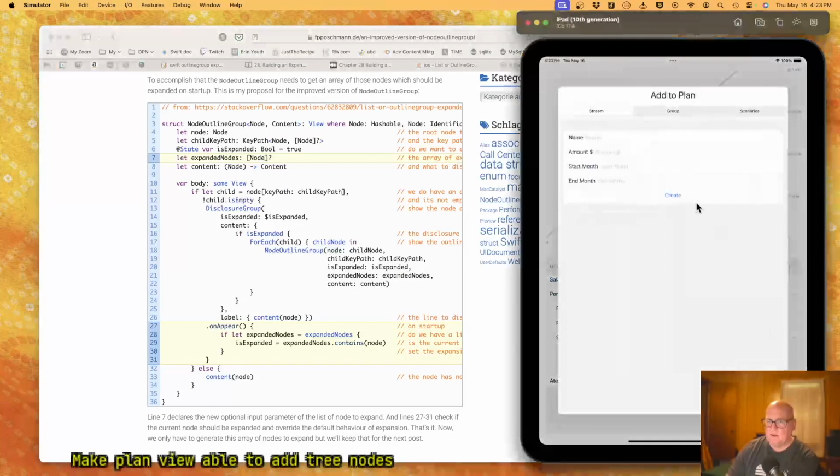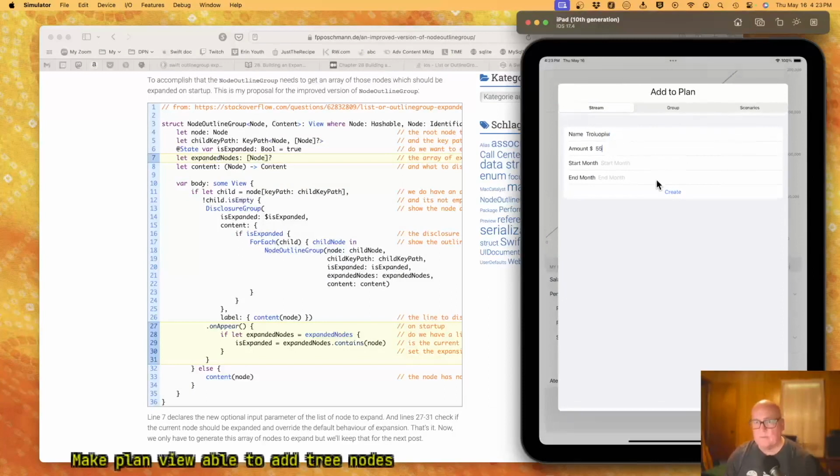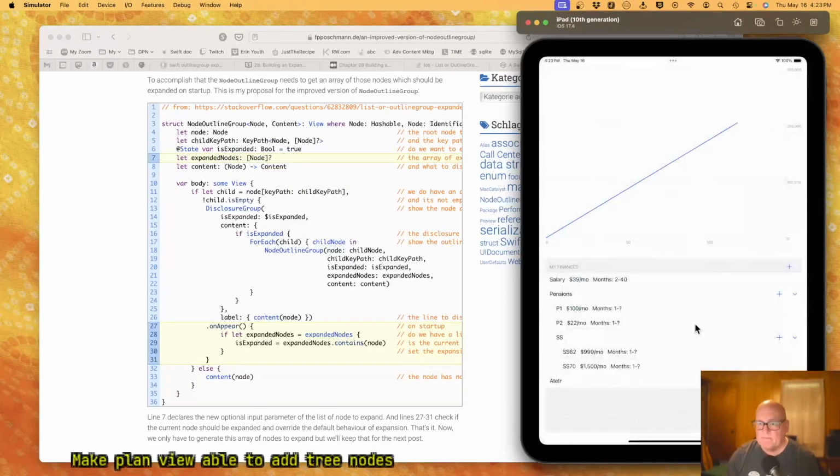We refresh what's going on. So when we add there, we add a stream. It does add to it, but we don't see it until we open it.